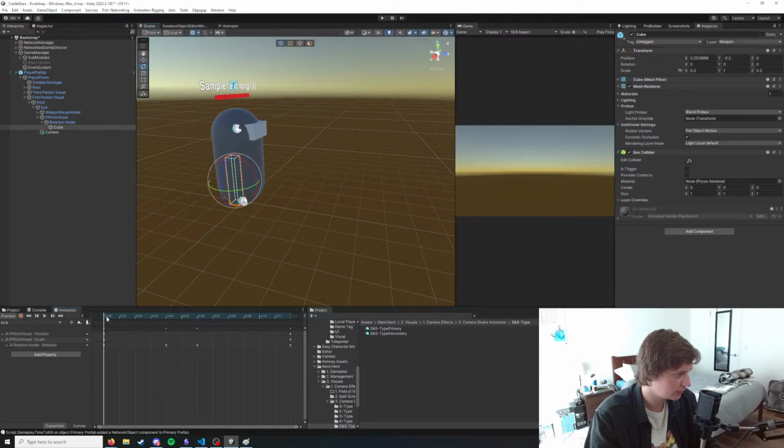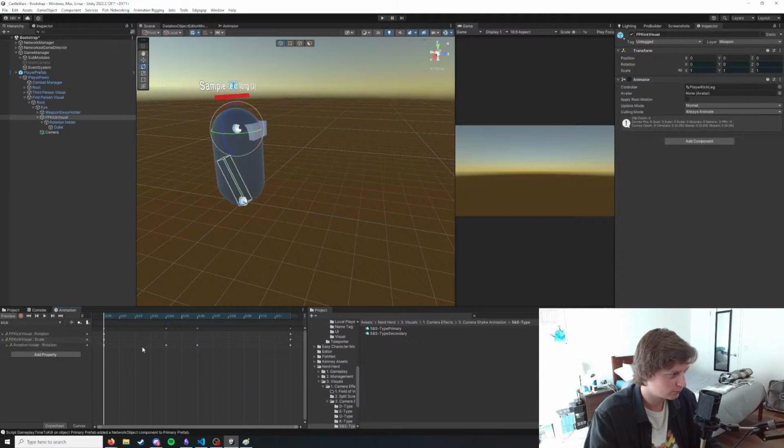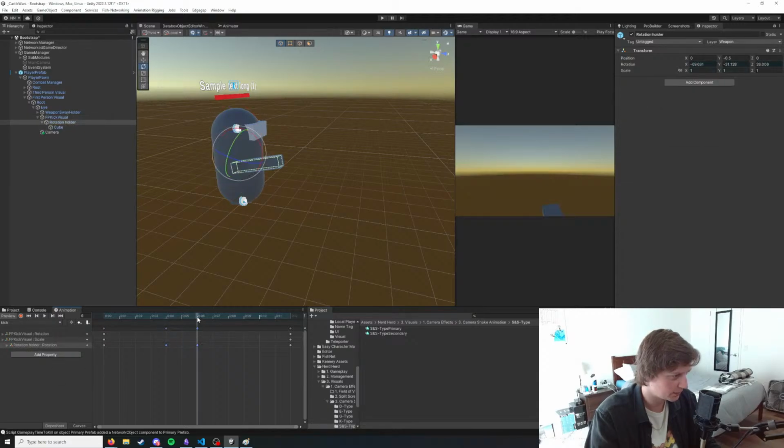Oh, hold on. We can just copy those keyframes, put them there. Boom.